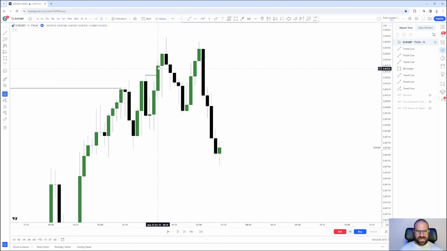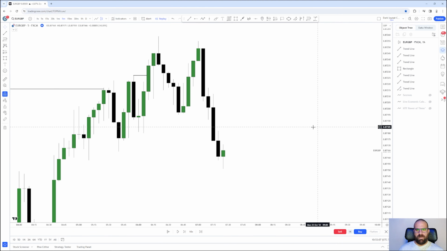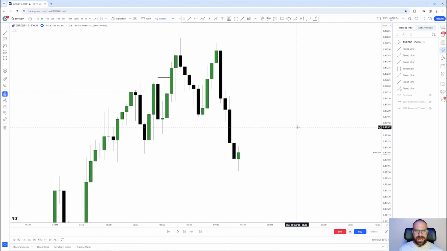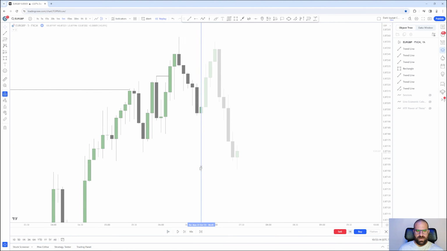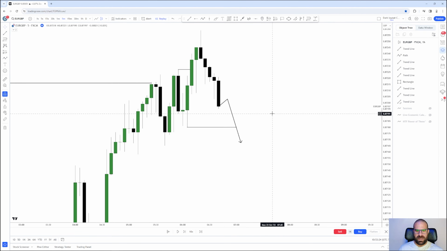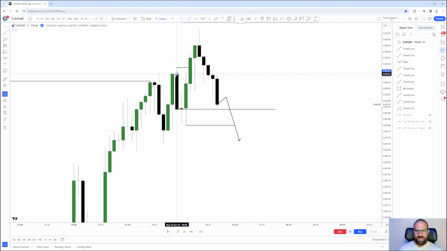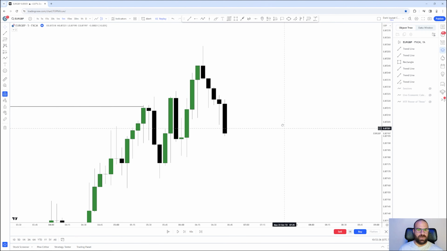Now you will see that this is a different example than the one that you are used to. My point here is to show you how I'm trading it, and not exactly as it would be supposed to be after this grab of liquidity. It would be better to see this one getting broken, and then go ahead and identify your bearish breaker block, which would be this one, in order to place your trade. Nonetheless, you have to understand that you have to be adapting to the markets.